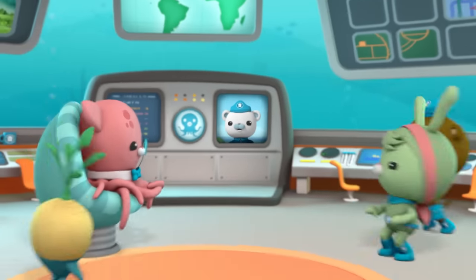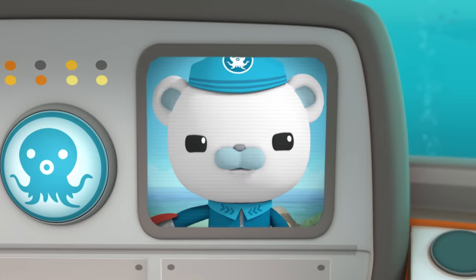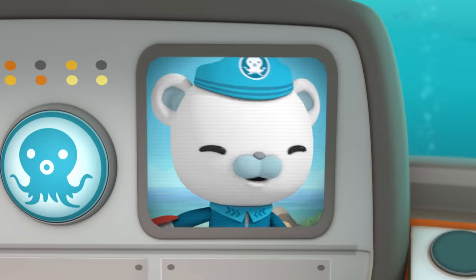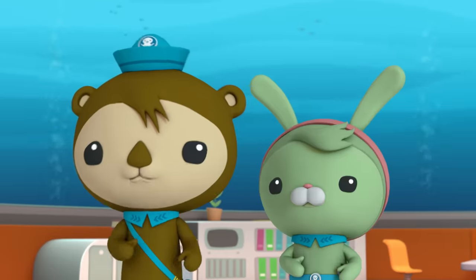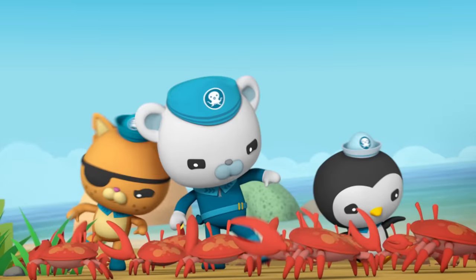Octonauts, we've cleaned up the beach and found the fiddler crabs. Hello. Oh, but we have a big problem. The Gup D is out of control. It's tunneling under the sand. Dashy, can you track it? Looks like the Gup D's moving fast. The fiddler crabs' tunnels, they'll be destroyed. Then we need to stop it fast.